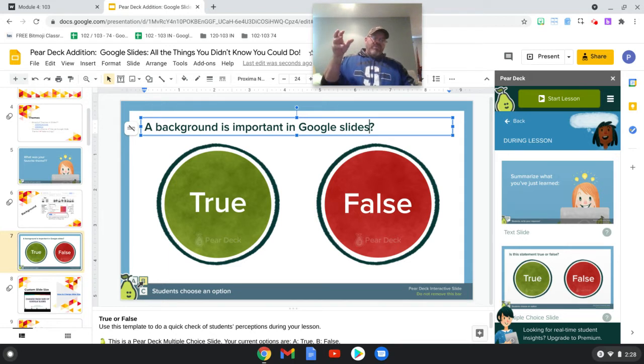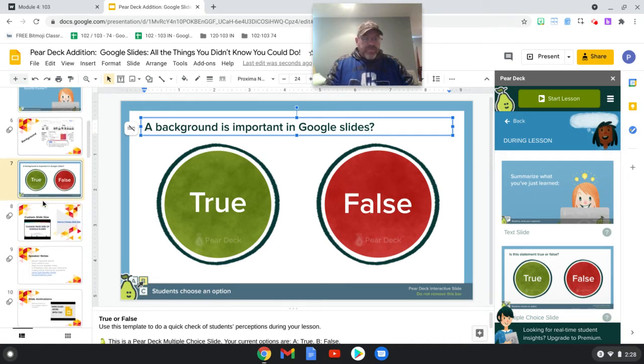If most of them say true, then you're great. You're good to go. If they say false, no way. So you can use this, like I'm using it just to say, is it important in Google Slides? You could ask, hey, after we've talked about such and such topic, do you believe this? Yes or no. And then it really starts to focus on the most important aspects of what is going on in your class.